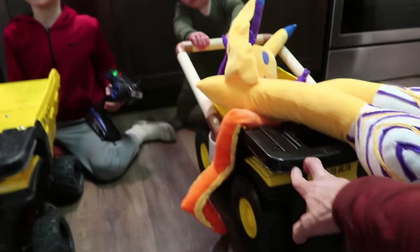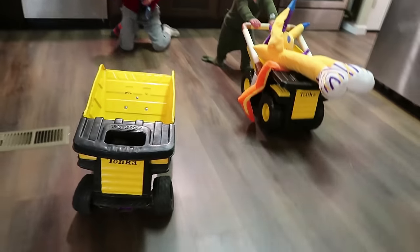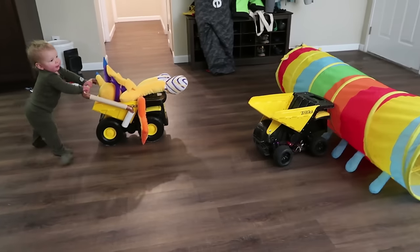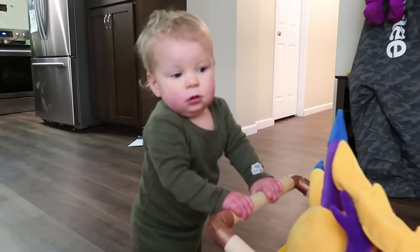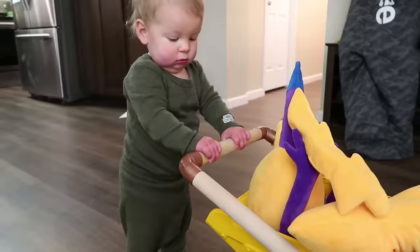All right, it's a race between River and her push dump truck and RC dump truck. Are you guys ready? Are you ready, River? Go, go, go, go, go. Oh, the RC dump truck's gonna leave. Who's gonna make it? Who's gonna make it? Oh, the RC dump truck won again. River's like, I don't even care. I'm just having fun. Was that a cool race, River? Yeah. You almost won.